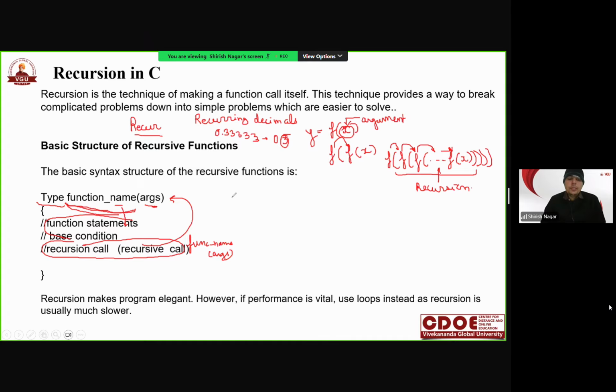If you compare the performance of solving a problem using iteration with respect to recursion, iteration looks good. Recursion makes the program elegant and aesthetically sound, but performance wise, it is poor. Recursion makes the performance slow.